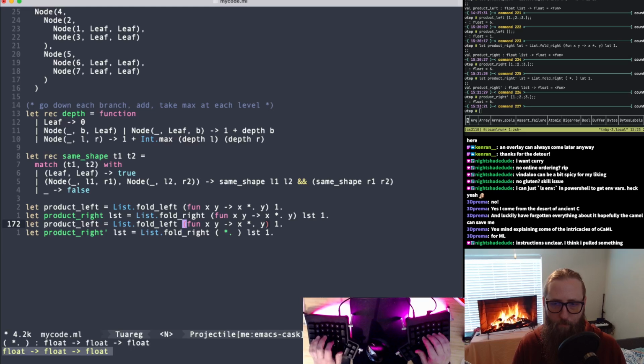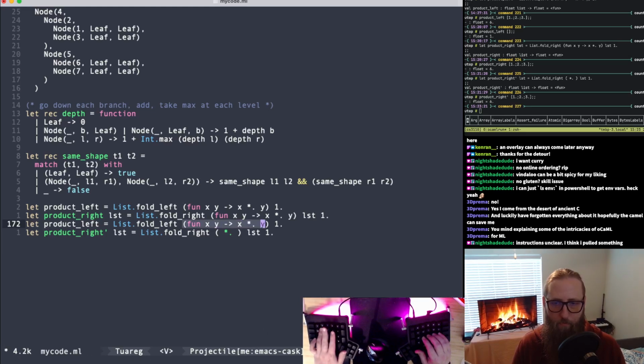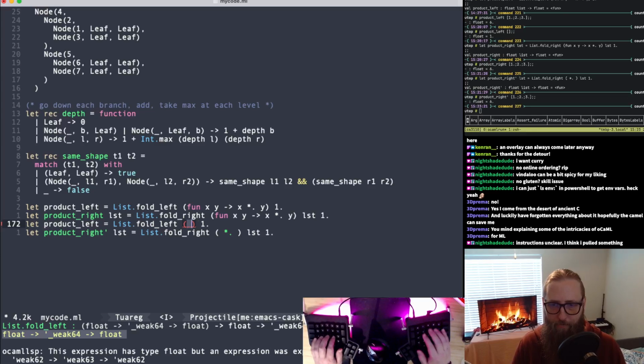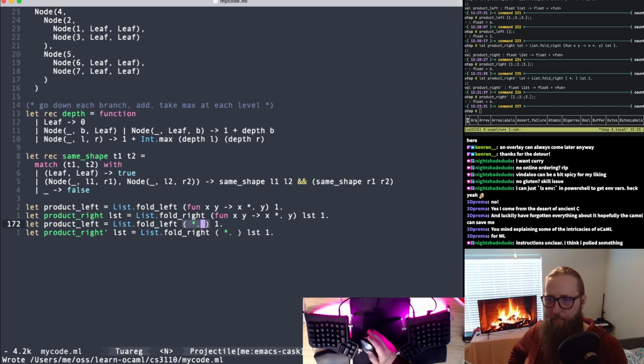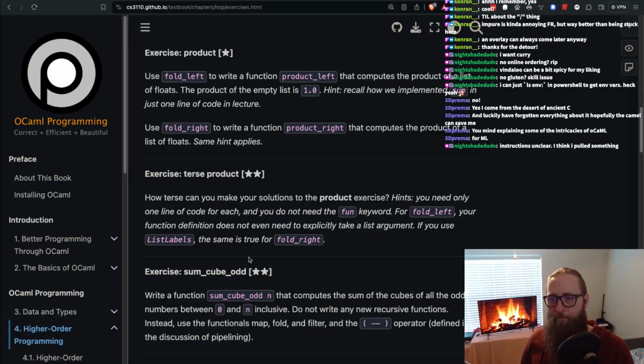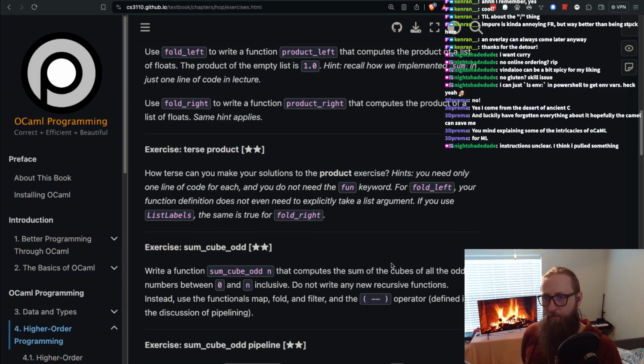So, of course, we didn't need to do the lambda. We can just pass the operator as its own function like this. I'm guessing the other hint is going to be currying. For fold left, your function definition does not need to take a list argument. Yeah.